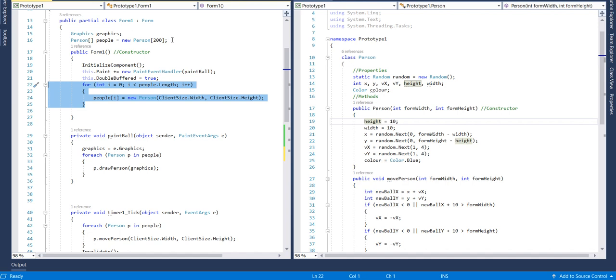So it's going to be doing this highlighted bit of code and this for loop again.